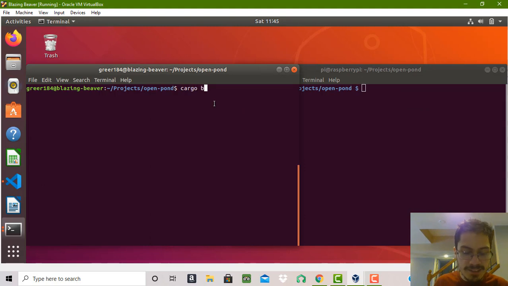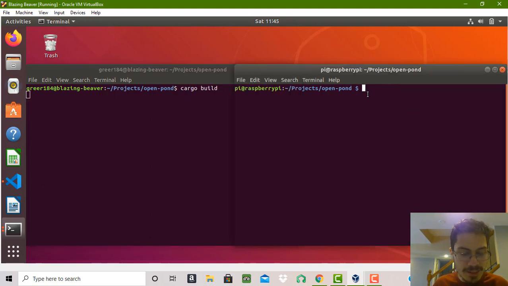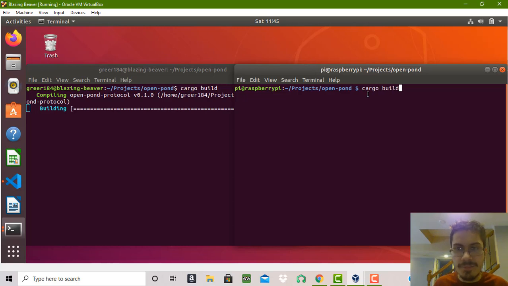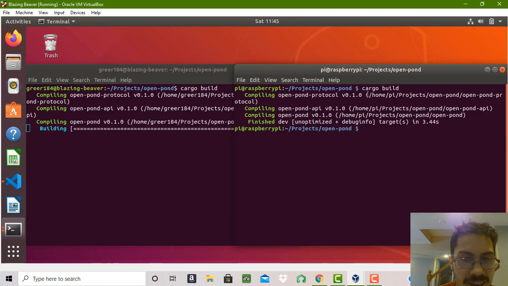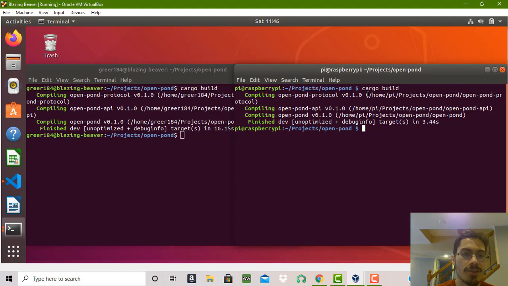Make sure to build it just to make sure there's no errors or anything running on both ends. And that just makes sure that that goes up to date. Usually it should be good to go if it is on a main branch and nothing's been edited outside the configuration file. But it's always good to check.